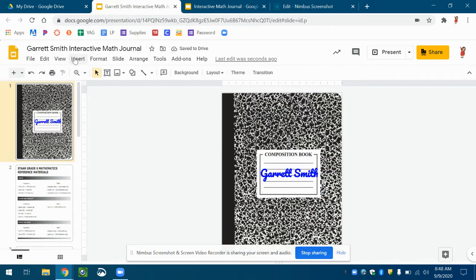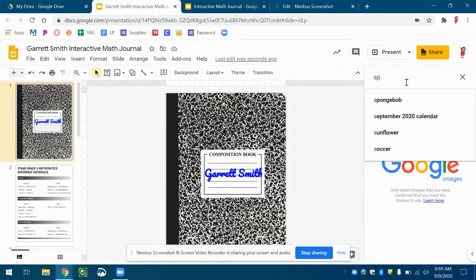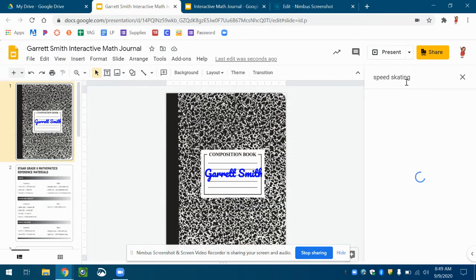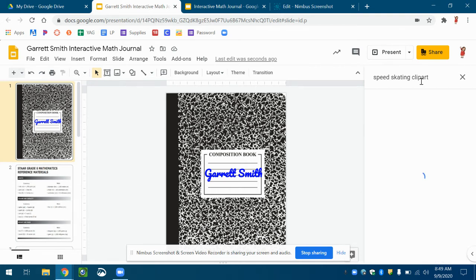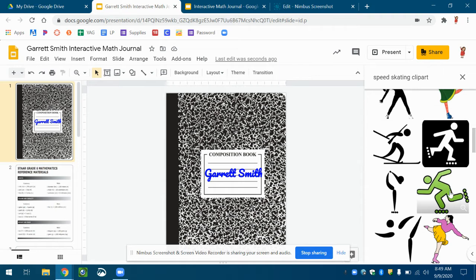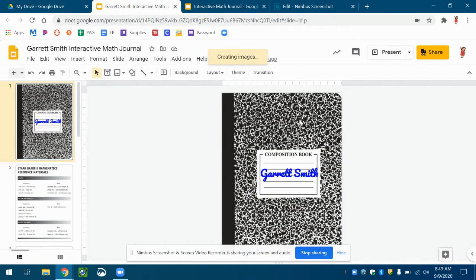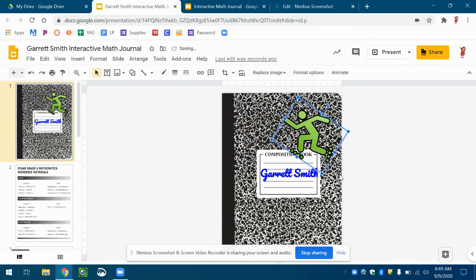Maybe he wants to put some stickers on there. So he likes speed skating. Let's see what pops up. We're going to use the word clip art, so it'll give us pictures that kind of look like stickers. So we'll stick that one on there, and we'll make it a little smaller. Spin it around a little, and we can stick that there.